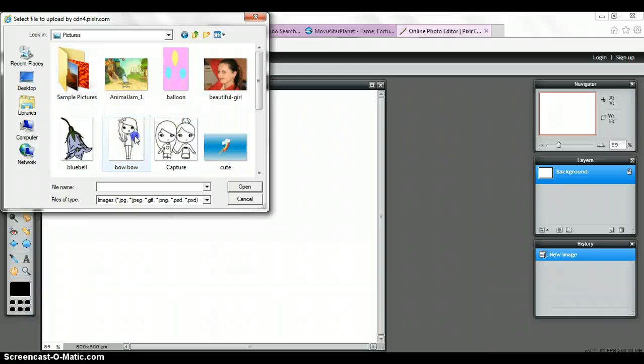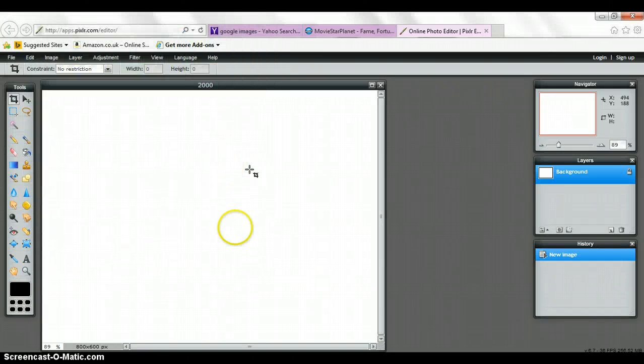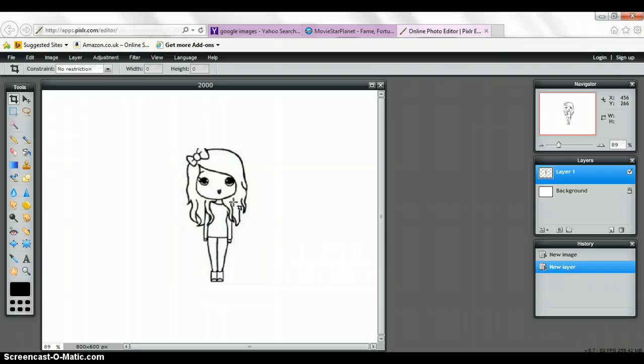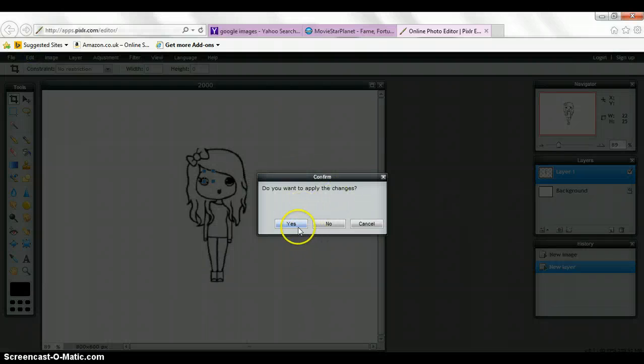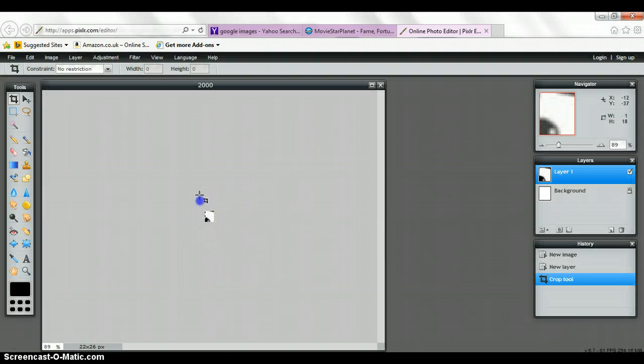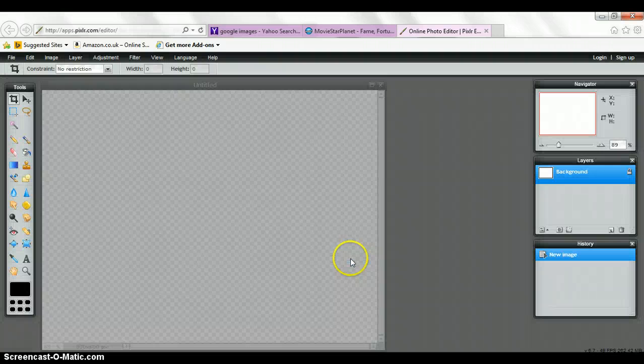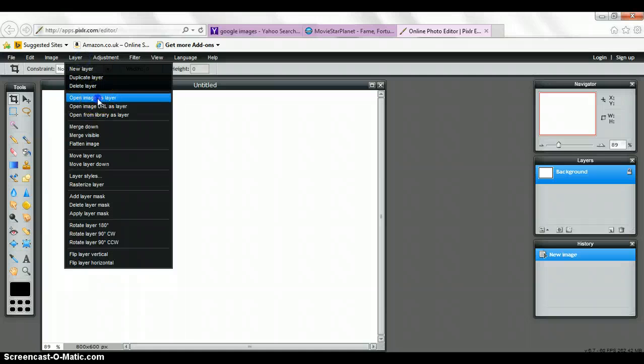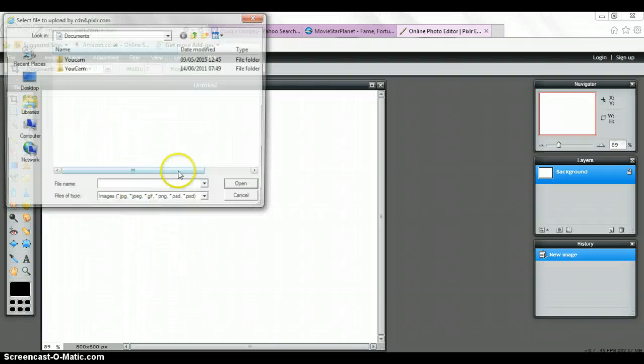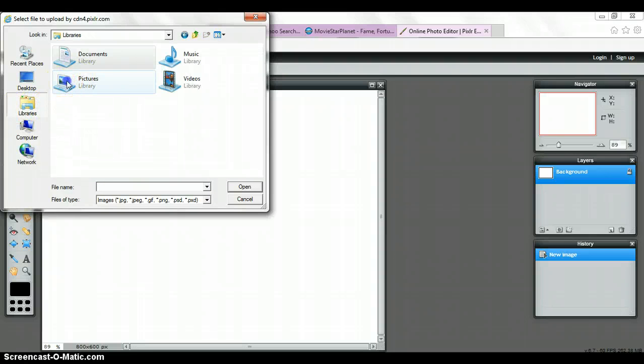Okay. So here it is. So if I open the image, there we go. So if you want to move the image or make it bigger. Oh my god, this is really bad. This is like the most worst thing. I'm gonna have to start this again. What is going on? I'm saving this horrible picture. Okay, I'm gonna have to do this again. Sorry about that. Random moment. Take all my pictures.